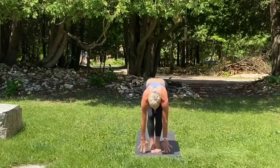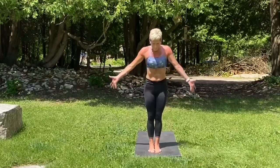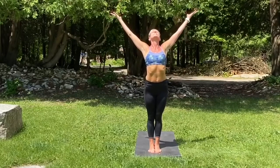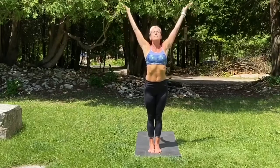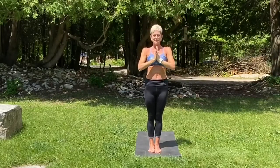Make your way to the top of your mat. Inhale, half lift, forward fold. Breath in, mountain pose. Arms open in a wide V. Lift your heart, open up your neck. Draw your hands to heart center.